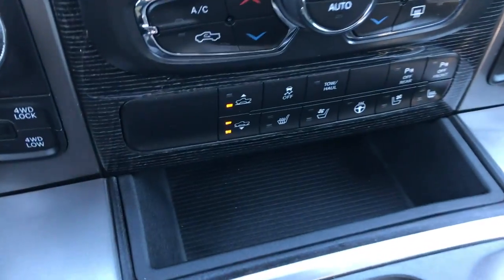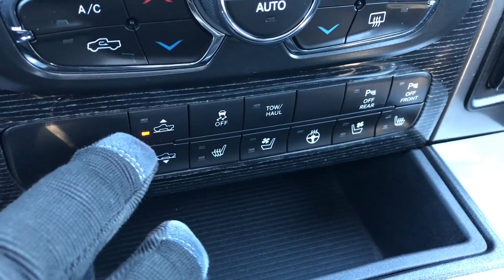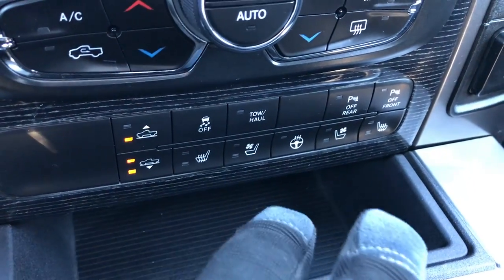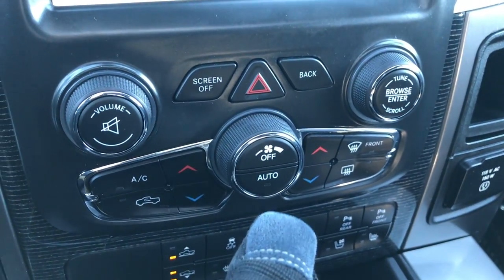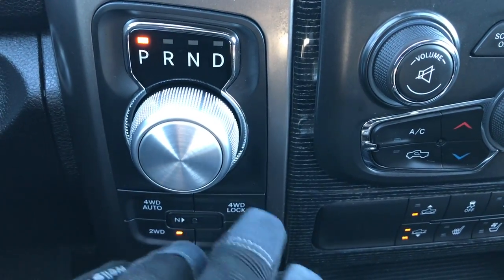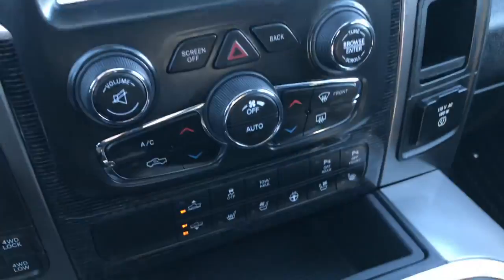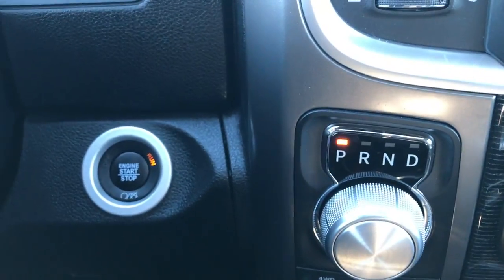Pretty neat deal. Here we have the off-road mode — you can do off-road mode 1, mode 2, and a lowered mode to get into the truck. It also has heated and cooled seat buttons down here, stability control, dual climate control, turn dial, 8-speed automatic transmission, push-button 4-wheel drive with the 4-wheel drive auto. This truck has the enter-and-go system and keyless entry with push-button start.